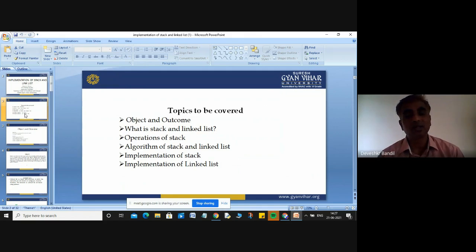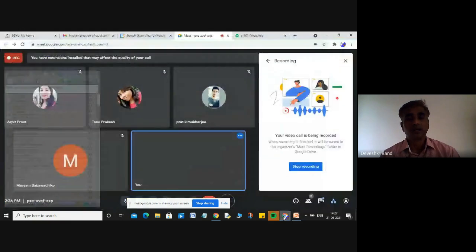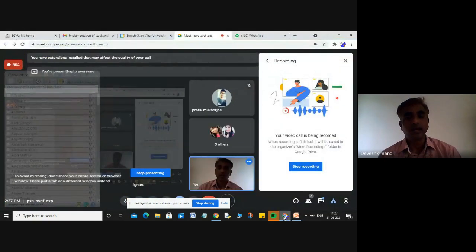I will discuss the stack and linked list because if you know about the stack, like what is stack, why stack is necessary, what are the operations of stack, how to implement the stack, how to represent the stack, how to implement the stack operation, and also if you know about the linked list, what is linked list, what is node.